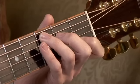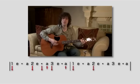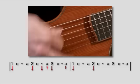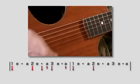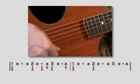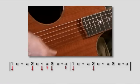Okay, now let's add the next bit to it. And the strumming pattern that goes with the rest of it sounds basically like this without the hammer on. So it's down, down, up, down, up, down, down. So it's down, down, down, up, down, up, down, down. Once more.